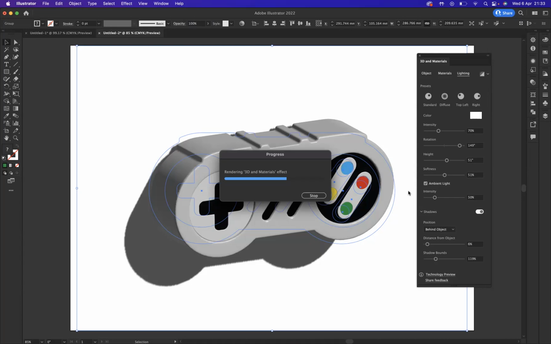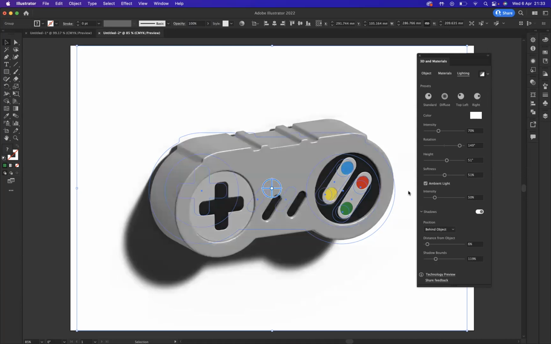Now, dependent on the power of your computer, this may be quicker, this may be slower, but I would always highly recommend you to do this, okay? Because like I say, the results are very impressive, okay? And as you can see here, it's taking a little bit of time now to render. But as you can see, if we persevere and let the software work it out, manipulate, change, and really get that professionalism and that realism, the results are impressive. The shadow looks a lot more real, and the materials and everything like that look really, really real.